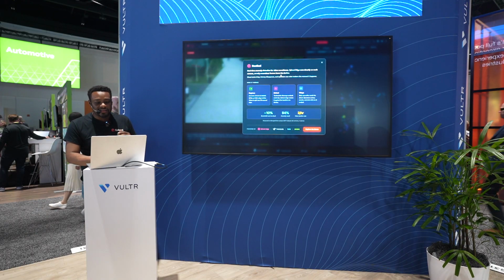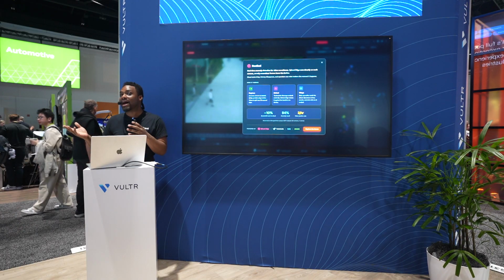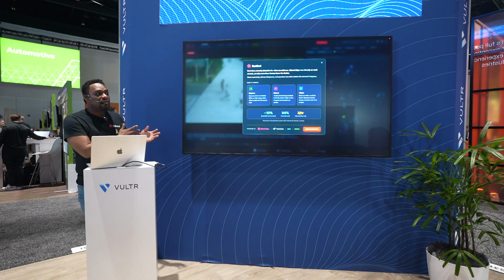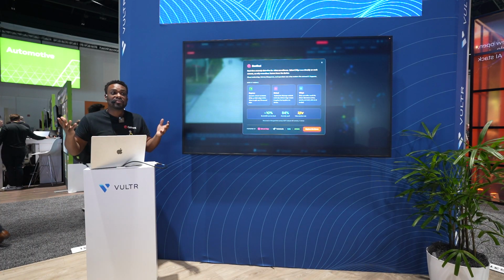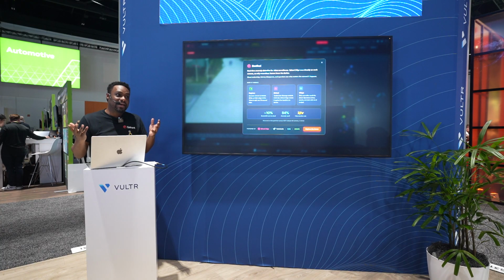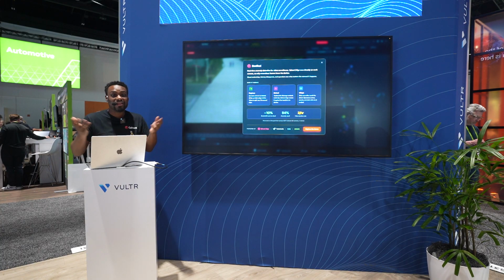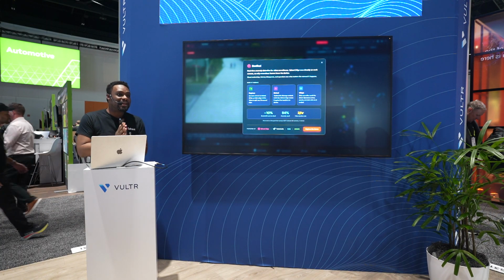So this is Sentinel. It's the power of being able to combine something like Qdrant Edge with Vultr Cloud GPUs on device, on premise. You can build a security surveillance system that is going to be a lot cheaper without losing any accuracy.